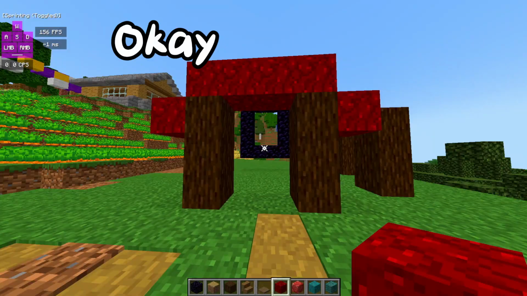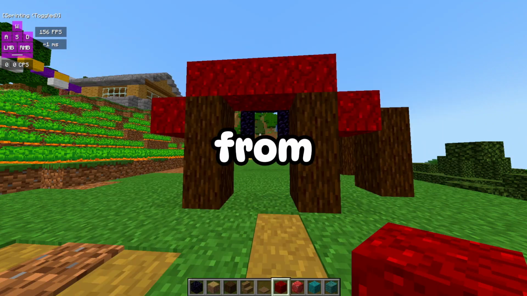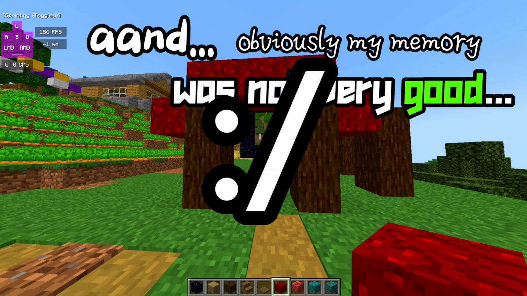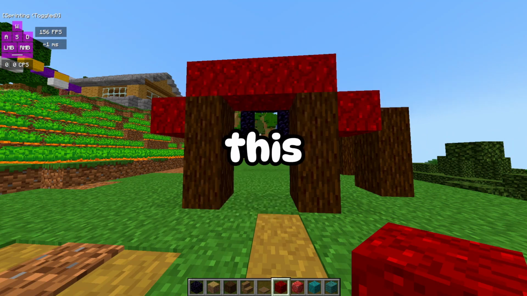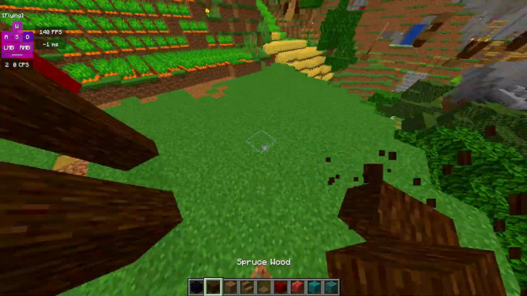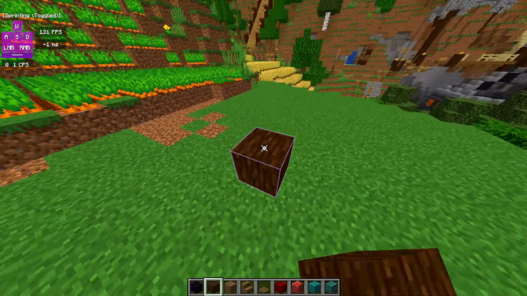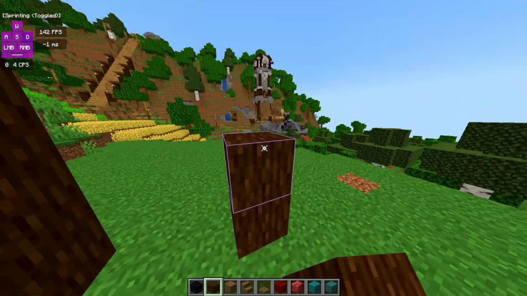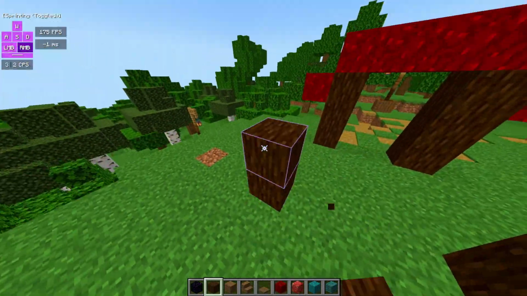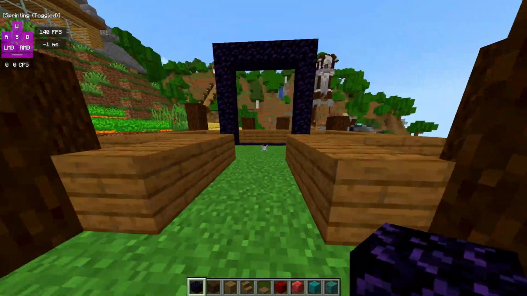Okay, I can explain. So I was trying to make a Torii gate from memory, and obviously my memory was not very good. So just ignore this for now. I want some space. I want, like I said, I want a koi pond. I want things that are in between the gate and the building. I want space. So this is the start of the building, and I'm thinking actually that was bad. This certainly is something. It's some sort of shape, and here is the portal.